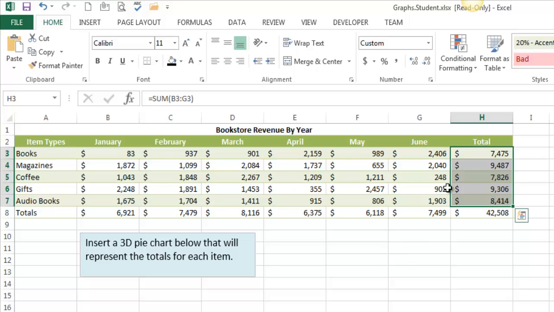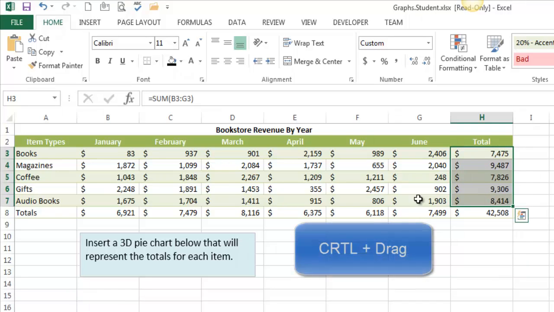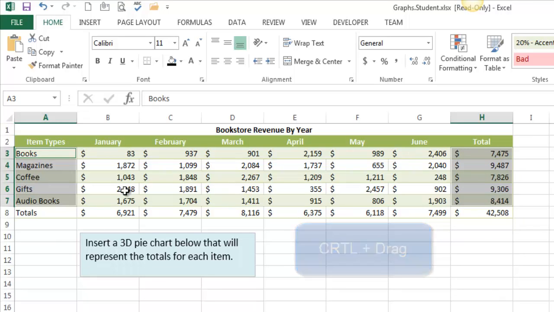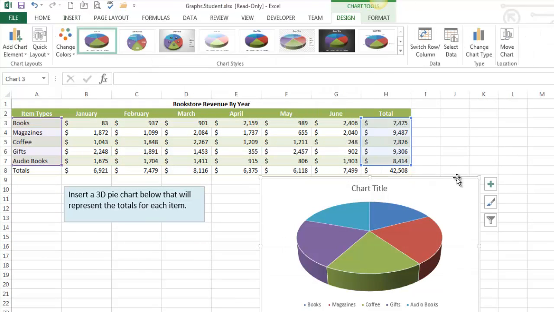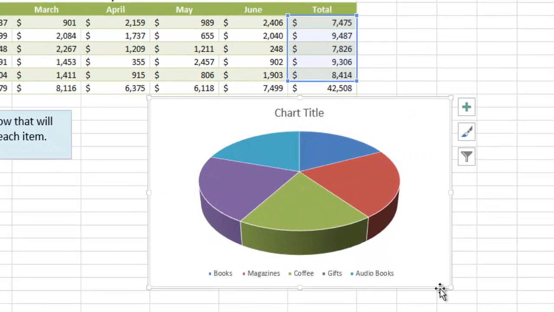So this is what you call non-adjacent data. Non-adjacent data, so you select the first range. Now I hold down Control. Now I grab the other range. Non-adjacent, right? They are not touching each other. So now I grabbed my labels, and I'm going to do that same thing. That's a good pie chart. My legend is now not worthless.